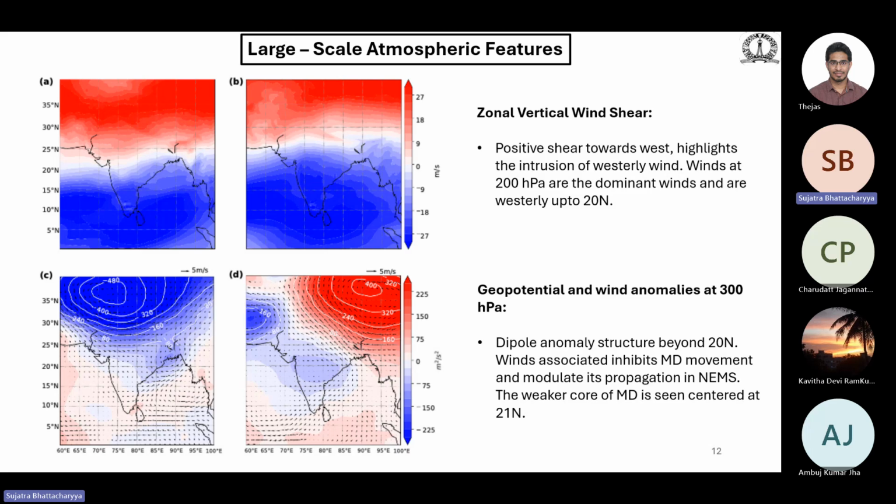Yeah, I think it's beyond 200, the jet and depression, because one thing is that we notice these depressions have occurred basically in a phase during early June and late September. So it's like the onset hasn't happened so far into the central India region. It's either the onset hasn't happened, or the onset has stopped over this particular region. So we thought that the winds, because of this intrusion of westerlies coming down towards this west and central India region, would mostly modulate the depressions or inhibit their movement towards this direction.